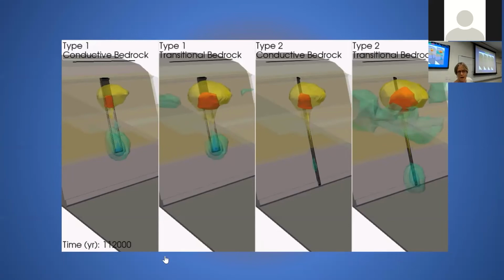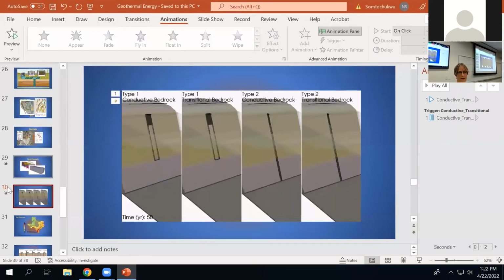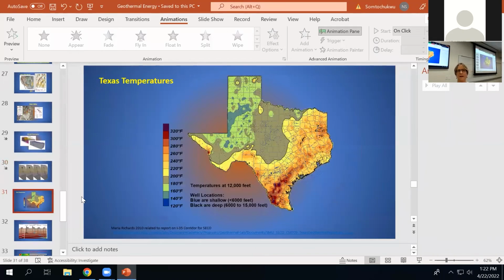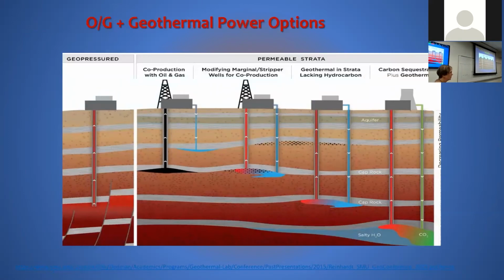Okay. So I am going to quickly move on. The final thing I wanted to talk about, and I am sorry, I have gone over my time. I hope you've enjoyed it so far. We have lots of oil and gas wells in Texas, lots of hot water. I won't go into detail on it, but they're working at trying to produce geothermal heat from oil and gas wells. There are various ways you can do this, and it's definitely being used.